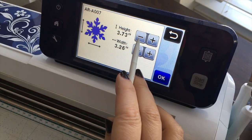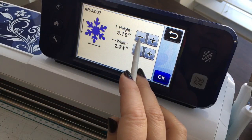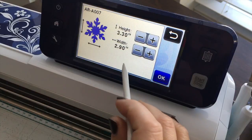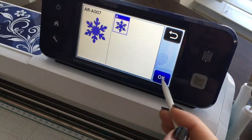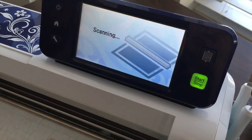Now my hoop for my machine is a 4-inch hoop, so 3.94 is going to be really close. So I want to bring it down a little bit, just to be on the safe side with that 4-inch hoop, maybe even to 3 inches. Just absolutely make sure that it's going to fit perfectly in there, and I don't have to think about it. I don't know, I could probably live on the dangerous side and make it a little bit bigger. Okay, so then I'm going to say okay. Okay again. Set it, and now I want to scan in my fabric so that I can place that snowflake exactly where I want it.